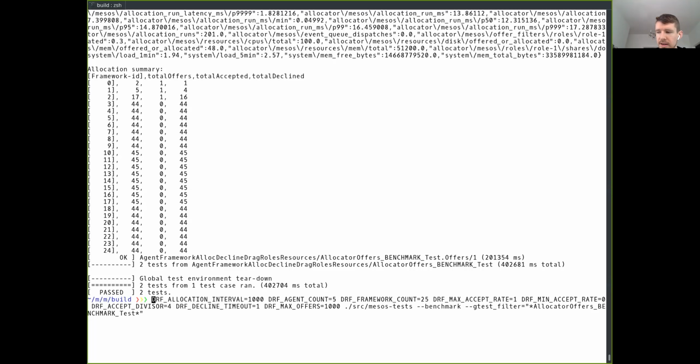Yeah, so that's kind of what we ended up doing, but without using the benchmarks or the metrics. We've been running a particular set of scale tests where frameworks behave in particular ways. And so we've encoded one of the worst cases in this benchmark, where everything is just declining without any large timeout, and they don't suppress.